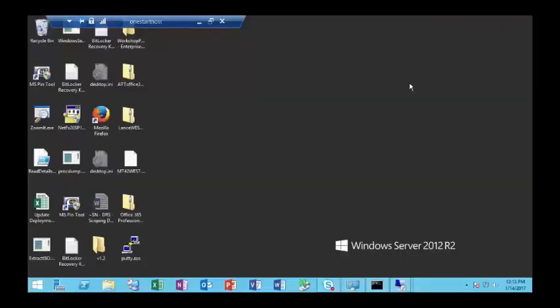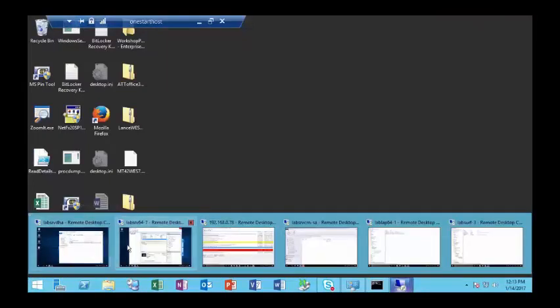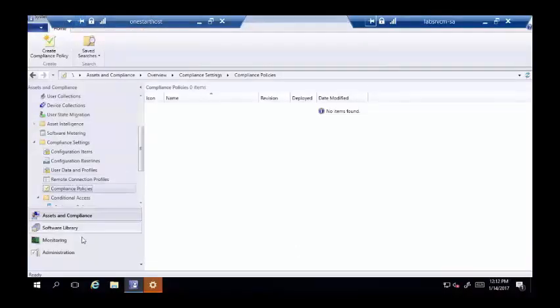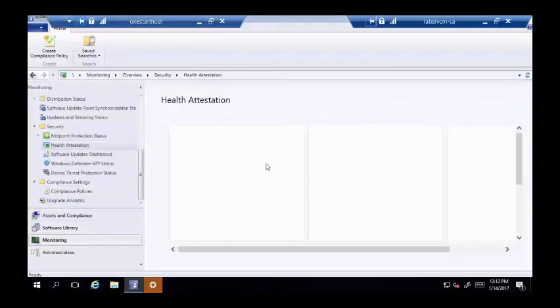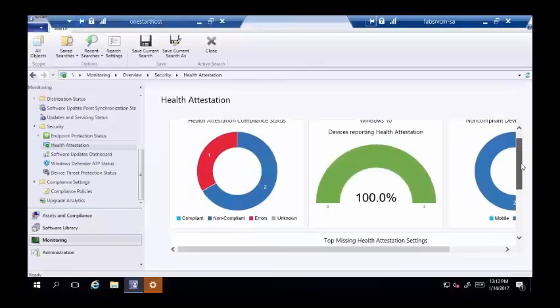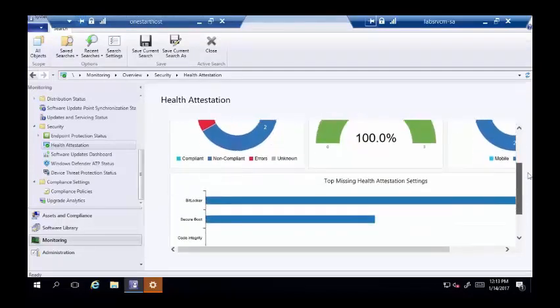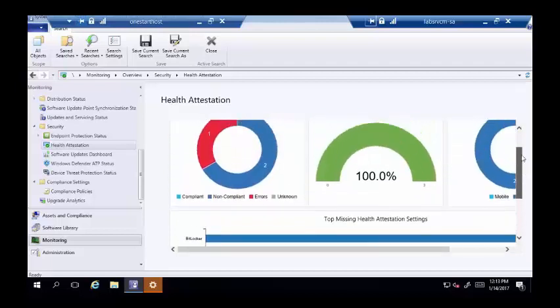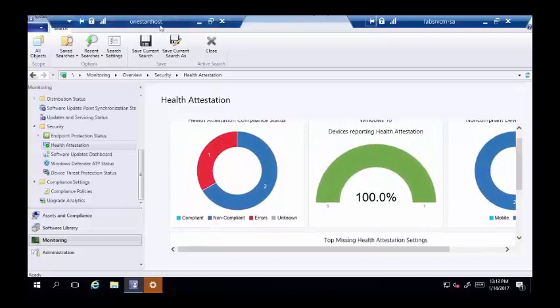Okay, so while I'm here, I'm just going to go back and check and see if the data has rolled forward finally to the ConfigMgr server. Let's see, did anything come into the dashboard? Maybe not, no, hasn't yet. But actually it has. So we have one machine in error, now two machines that are non-compliant. So that did adjust now that the Surface is up there, and you can see that the bars have adjusted too. So just a little bit of time after I plug that Surface back in, and we're good to go.